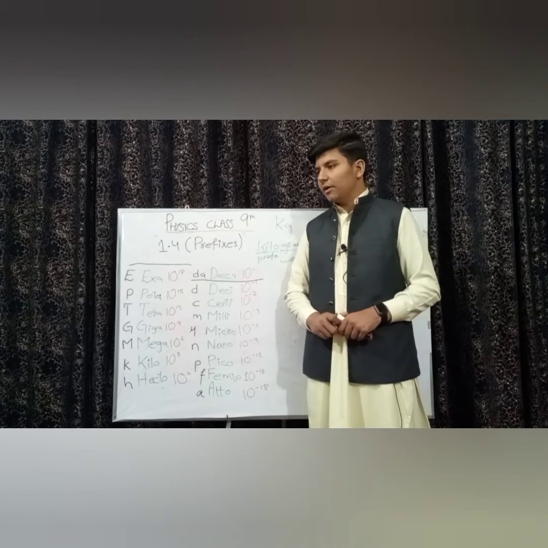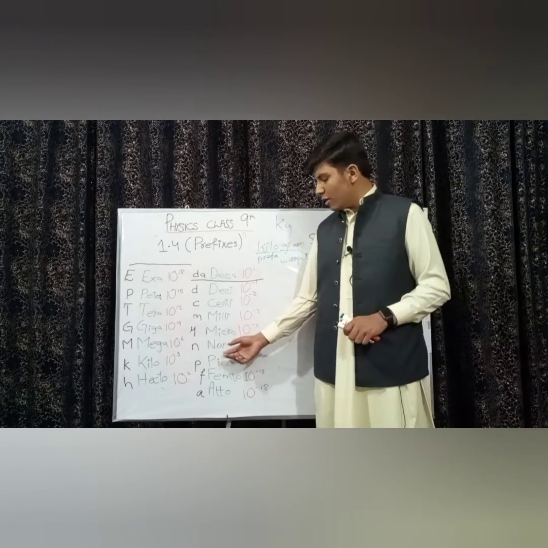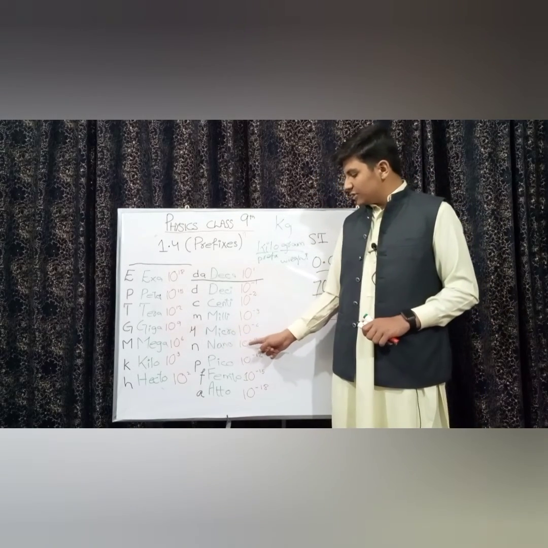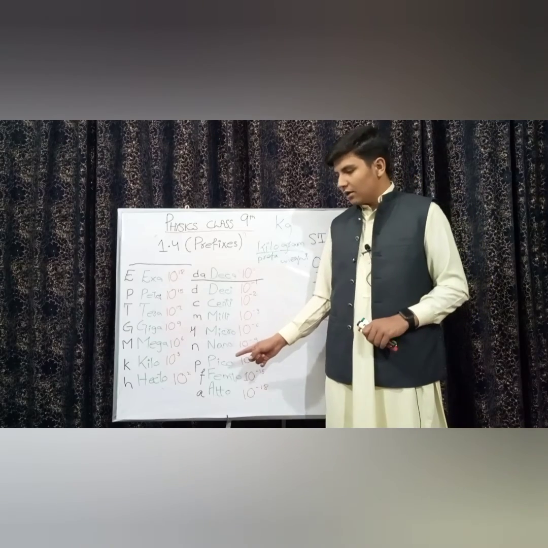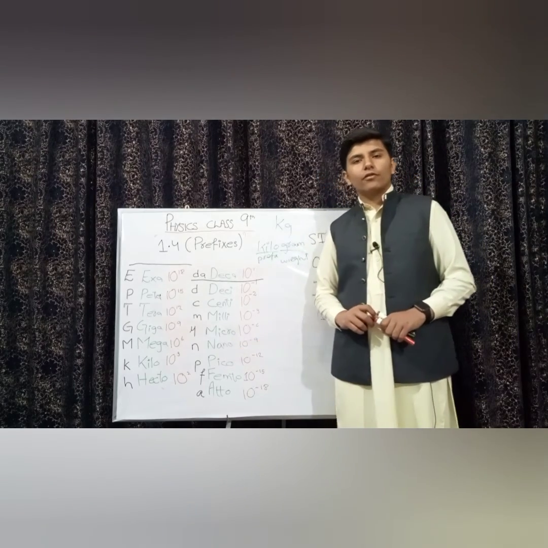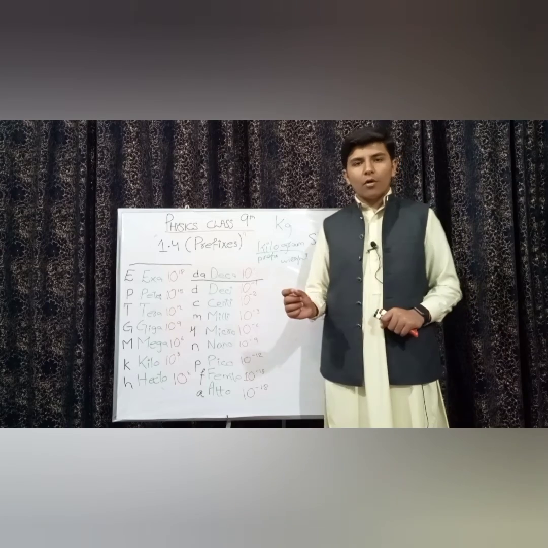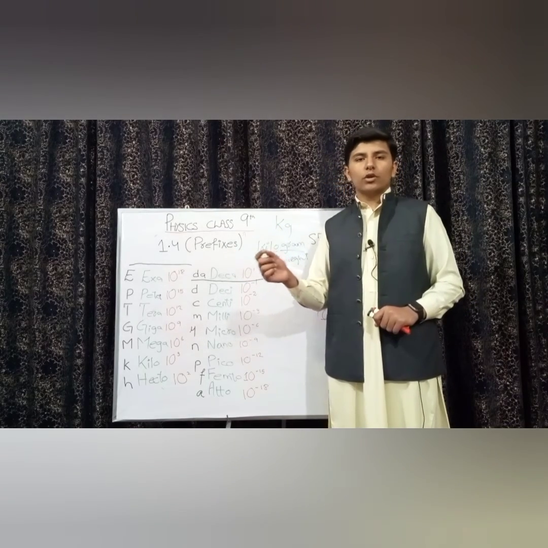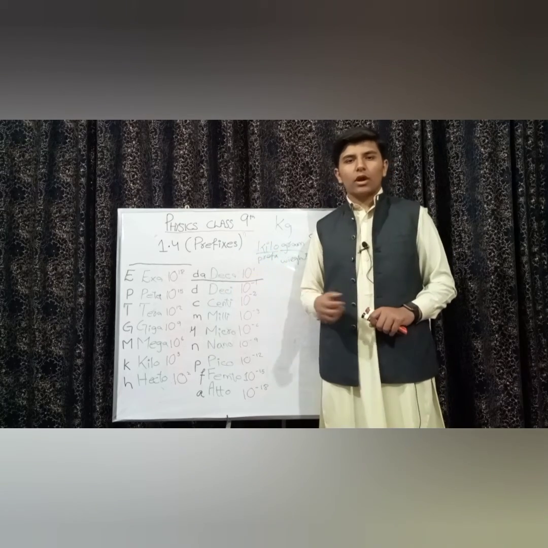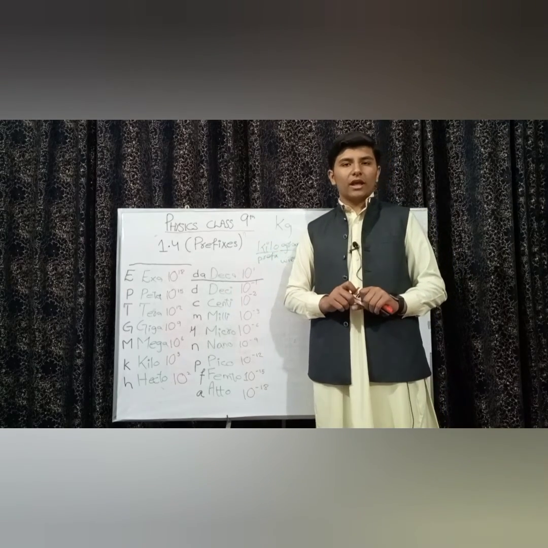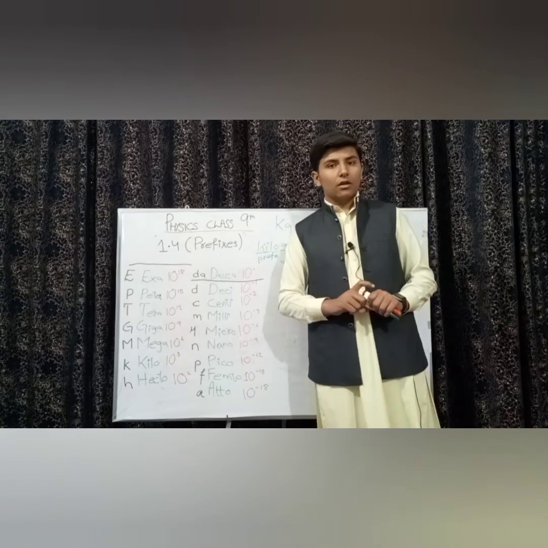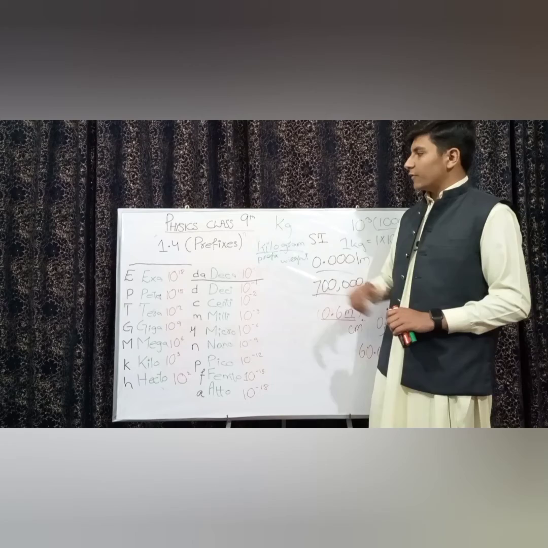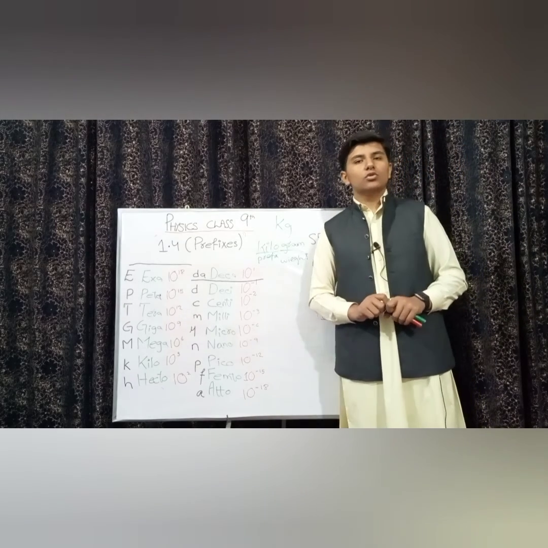For example, 1 multiplied by 10 raised to the power minus 9 grams is a nanogram: 1 nanogram of sodium, 1 nanogram of sodium chloride, 1 nanogram of potassium chloride, 1 nanoliter of hydrochloric acid, because it's a liquid. These were the uses of prefixes and how prefixes are used in our daily life.